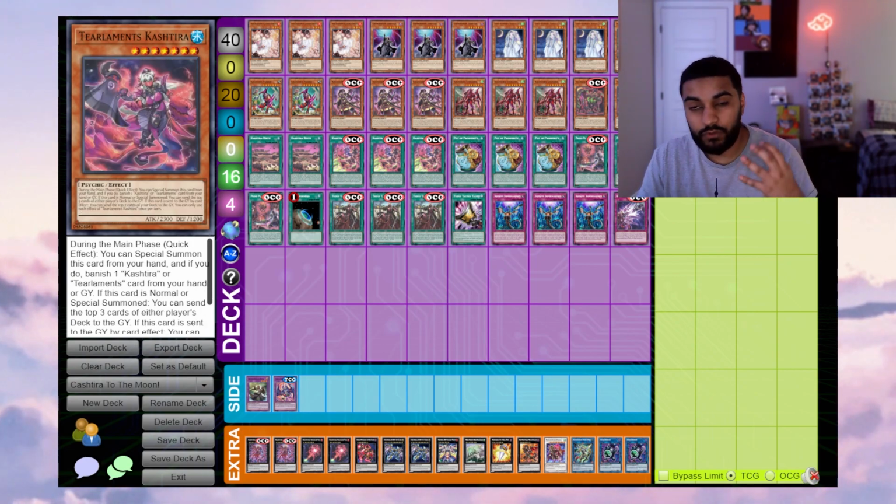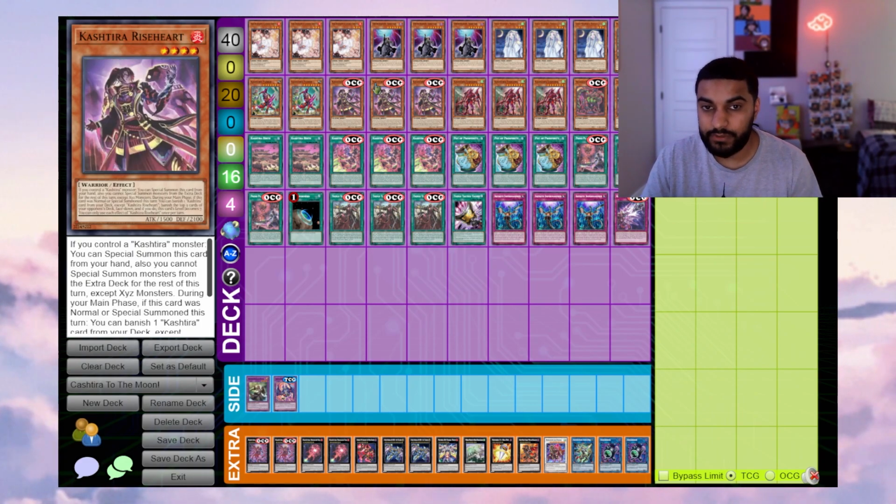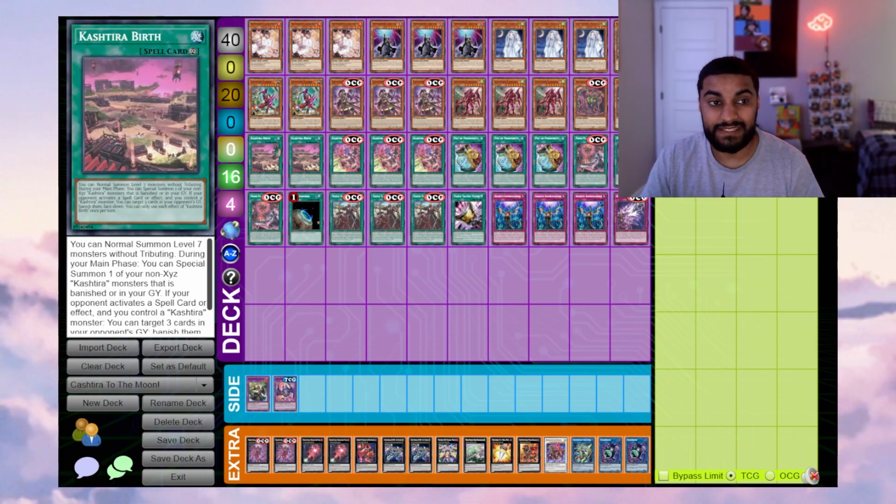Now, moving on forward, you can probably up these counts, because you want to be able to play after your opponent kind of imperms or ashes you, and you want a free special summon to continue going onto your XYZ and rank play, so there's that. Then we play a double Kashtira Birth.